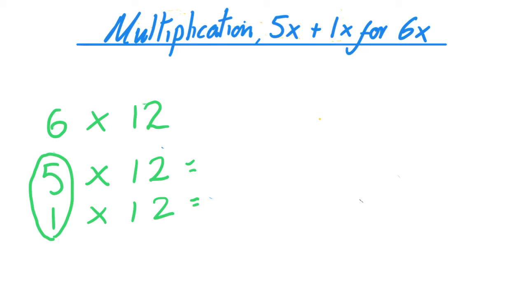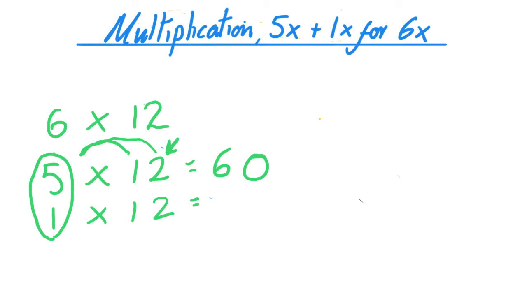Okay, 5 times 12, well, 12 is an even number, so straight away, like all other times we multiply 5 by an even number, it's going to end in 0. 5 times 12, okay, we know it ends in 0. We've got 10 times 5, which is 50, and then 2 times 5, which is 10. So all up, that's 60. 5 times 12 is 60.